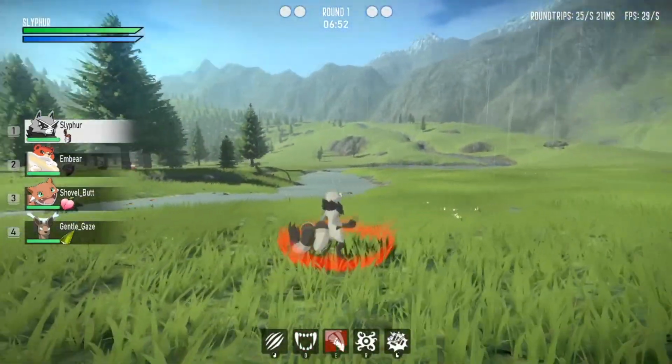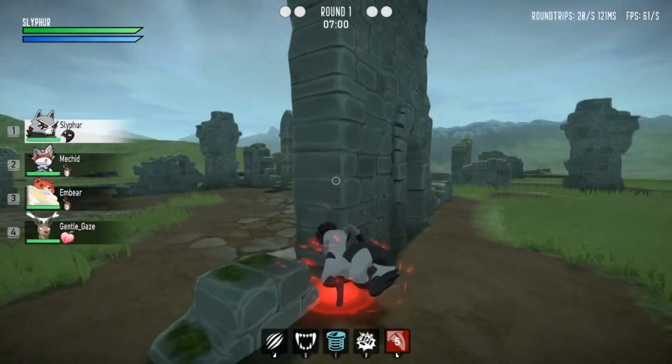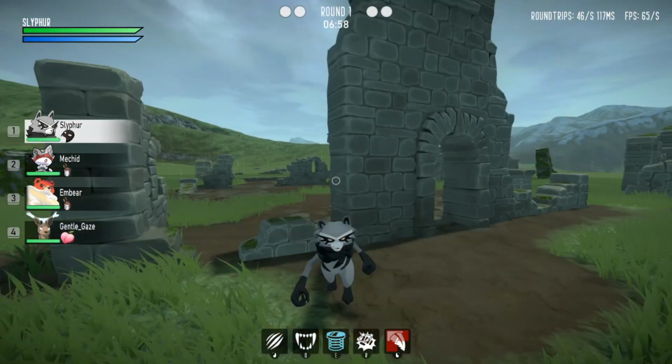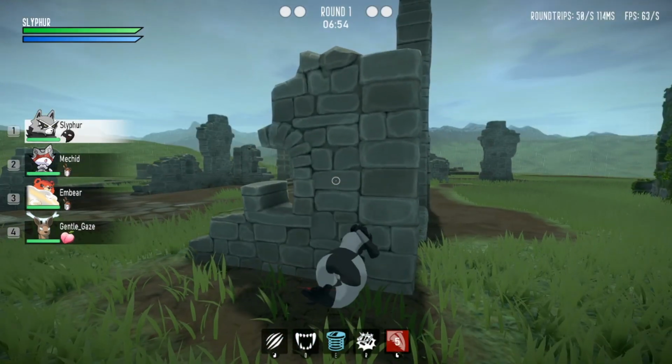Sharpen is another necessity, in my opinion. This is your Swords Dance equivalent. It increases Slyphur's attack stat by 2 stages and just turns him into an absolute monster. Not much more to say about that other than definitely make use of it.